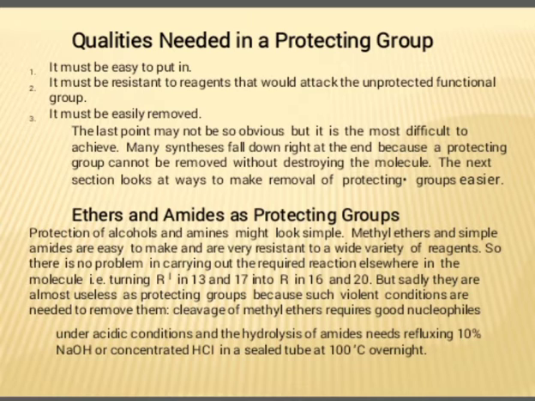Ethers and amides as protecting groups. Protection of alcohols and amines might look simple. Methyl ethers and simple amides are easy to make and are very resistant to a wide variety of reagents. So there is no problem in carrying out the required reaction elsewhere in the molecule, i.e. turning RX 13 and 17 into RY 16 and 20. But sadly, they are almost useless as protecting groups because such violent conditions are needed to remove them.